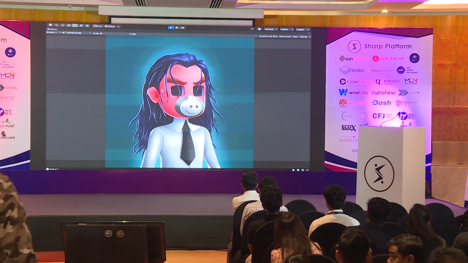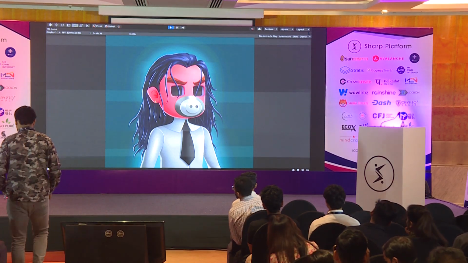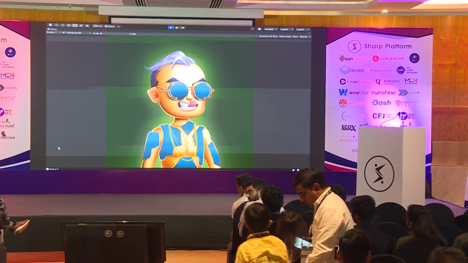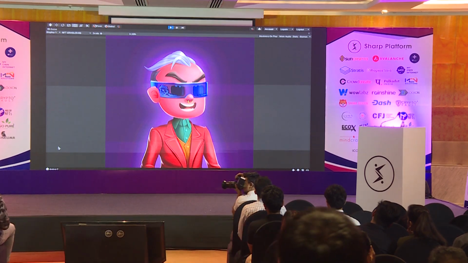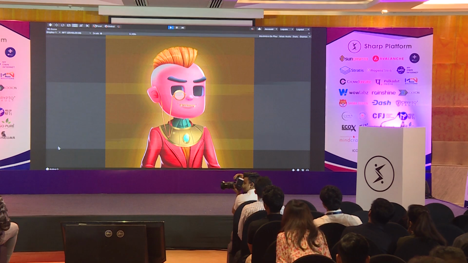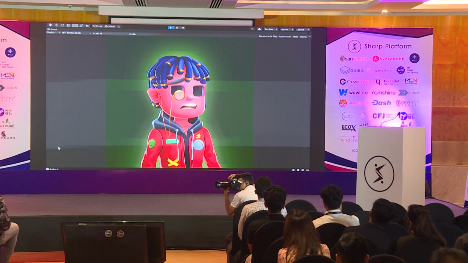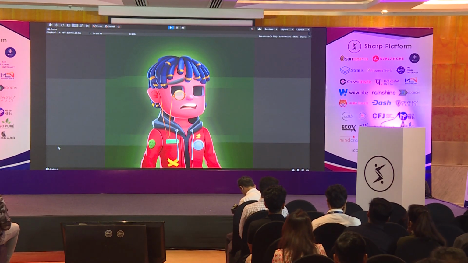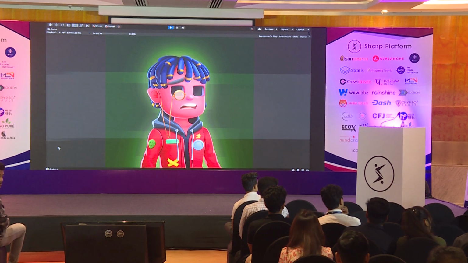Next, okay, this guy looks good. I'll add him. So now, if you look at the bottom part, it says added. Let's go next. Next, this looks half decent. I'll go with this. I'll add this one. And yeah, this looks good. See. So now I have created 4 NFT images. And obviously, it's up to you. You can scroll through all of the 100 million possible combinations. But just for the demo, we will be creating these 4.